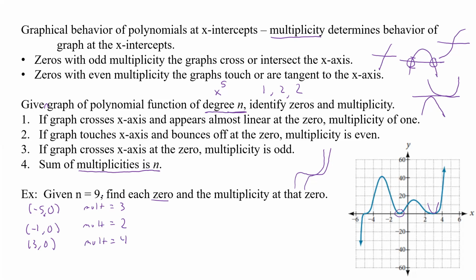And so, I just took the 3 and the 2, which were the two smallest possible odd and even, put those in, and then the leftover was 9 minus 5, which is 4. Then I looked at the 4. Does that make sense? Yeah, it's wider than the normal parabolic shape, and so I would say the 4 fits on that one. Now again, if we add all those together, what do we get? We get 9, which is what we were given as far as our degree of the polynomial.